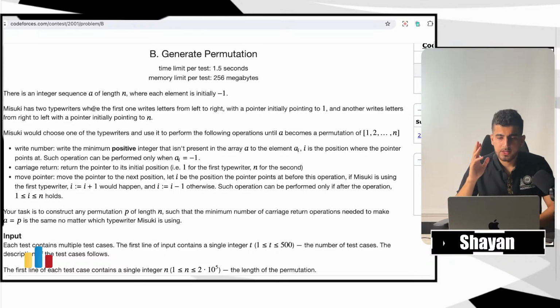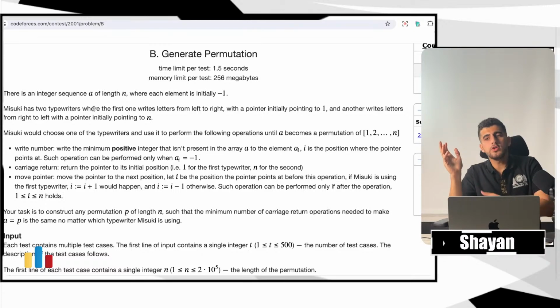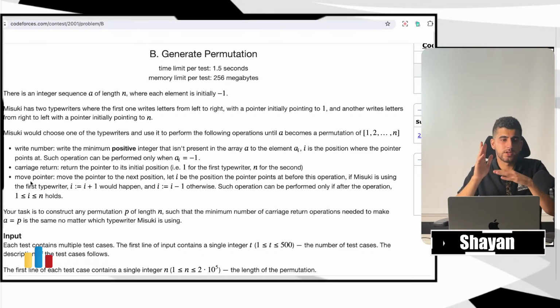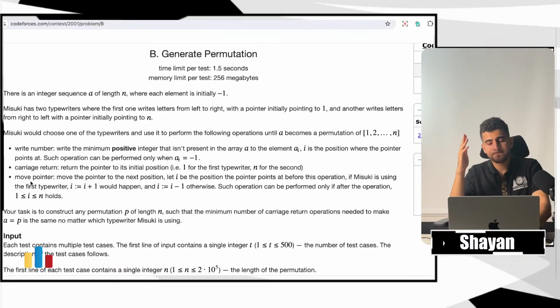You can write a specific number, choosing an arbitrary number there, or you can move the pointers, or you can reset the pointers, moving them back to where they were at the beginning. The left one goes to the leftmost position, the right one goes to the rightmost position.